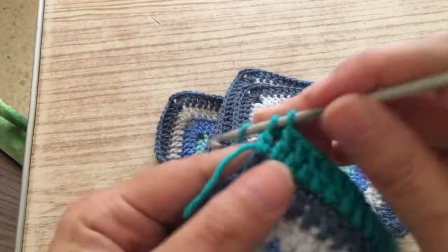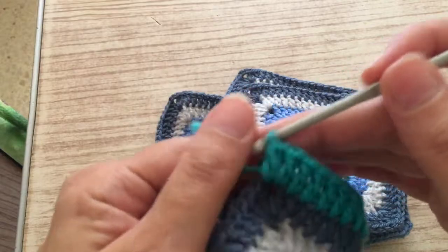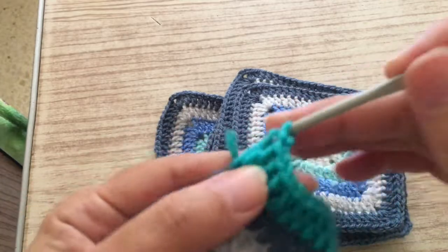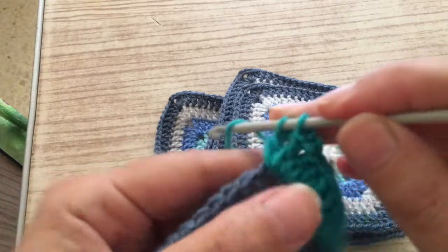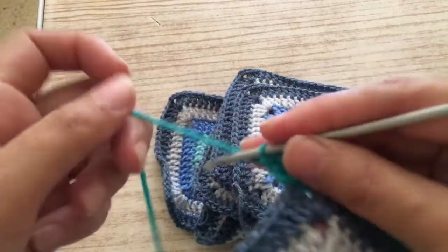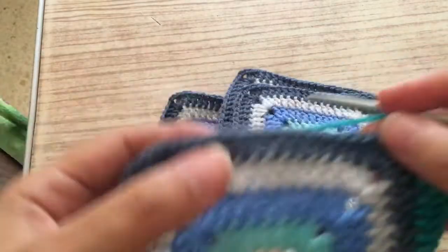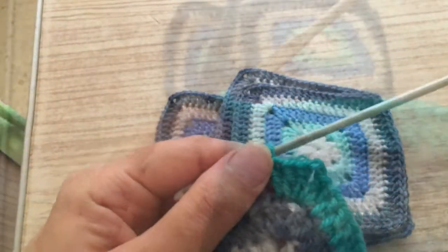2 here, 1 and 2, 2 chains, 1 and 2, and you make another 2 here in the corner. 1 and 2. Now here we continue making 1 on each one of these. We have to make 17. When you have made 17, stop. Then I show you what you have to do.